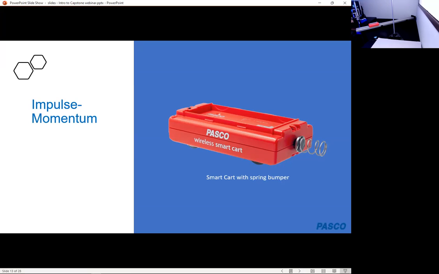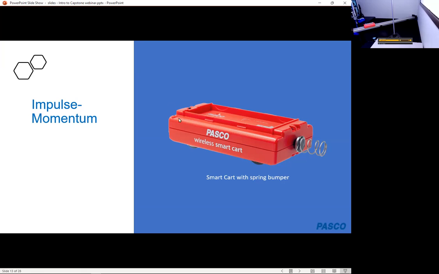All right. Let us jump now to the next experiment, which you can see set up here in the background. I'm going to use this time a smart cart, and on the smart cart I've attached a spring plunger. I'll talk a little bit more about that as we get set up. I have it on a level track, and I'm going to push it down to the end of the track that you can see in the far corner there to measure the behavior of the cart as it undergoes a collision with that end stop.